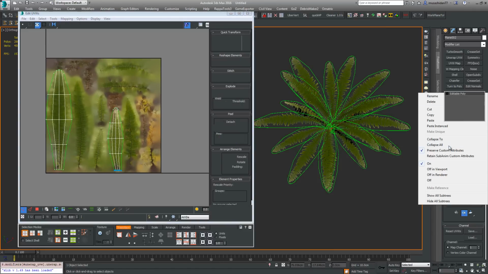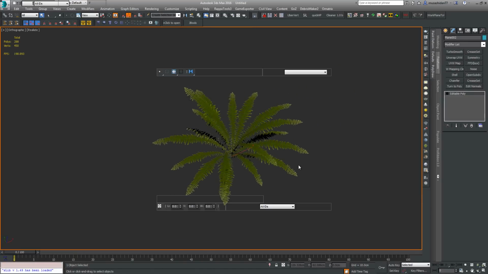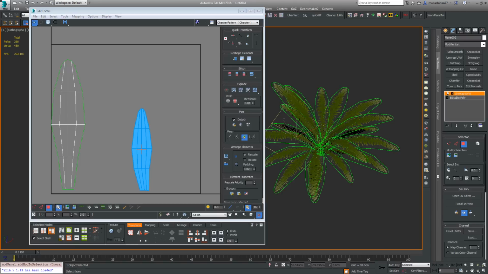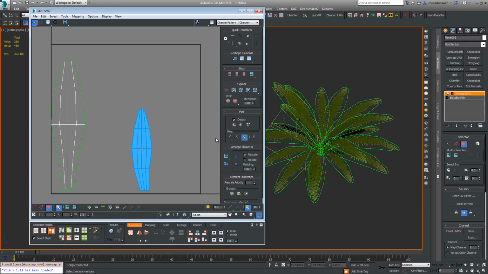So I'll just collapse that back down to bake those UVs, and I'm just going to add one more unwrap and switch to map channel 2, and we can just say move, it doesn't matter. Map channel 2 is going to be UV channel 1 in Unreal, which is the light map UVs.